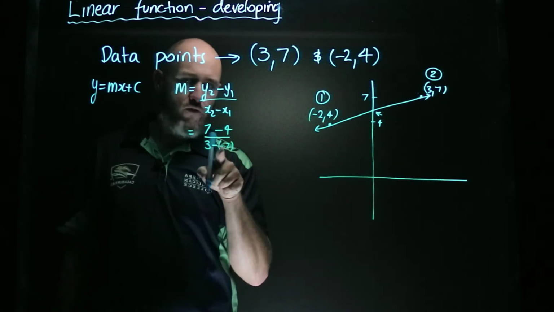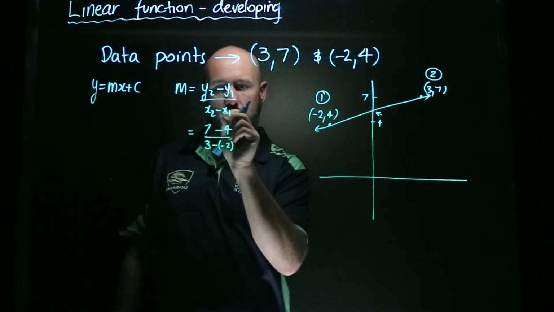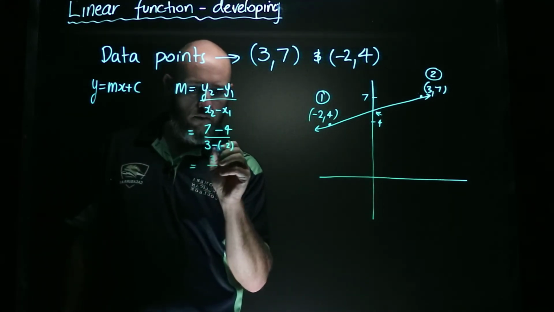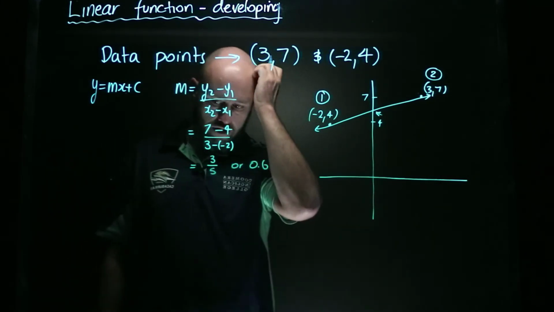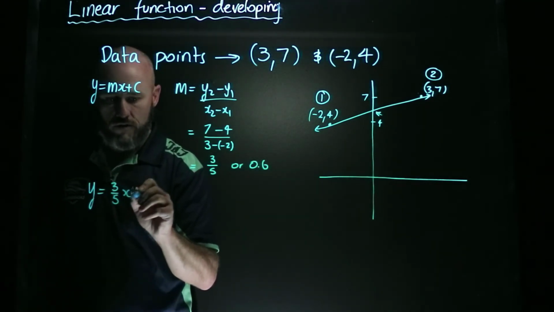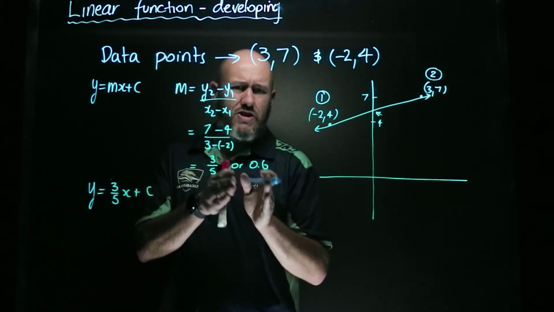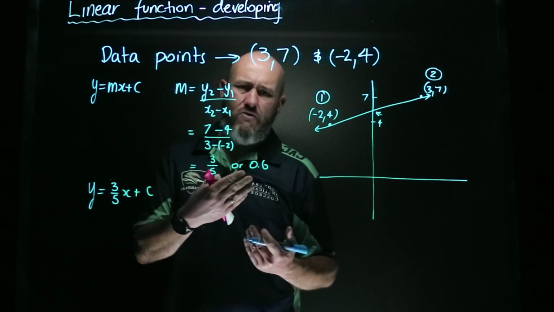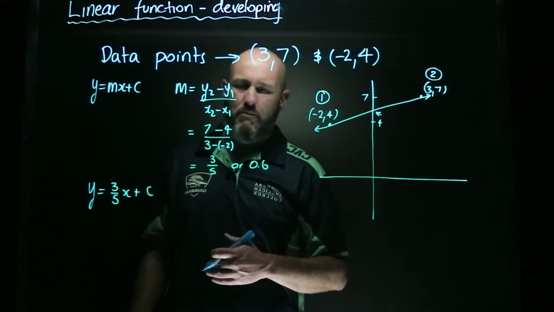I'm being very careful with that negative 2 because I need to make sure I represent the fact that the number is negative. So x1 is negative, so it's minus a negative number. And this, of course, comes out as 3 minus a negative number becomes 3 plus that number, so 3/5, or 0.6. So my function is now y equals 3/5 x. I prefer fractions myself, but you could use 0.6. Just be careful. If you decide to use 0.6 or convert the fraction to a decimal, but you need to round, it creates inaccuracy. So as soon as you start rounding, you've created inaccuracy, and you want to hold that back for as long as possible. So if you can use the fraction, that's probably the best way to go.